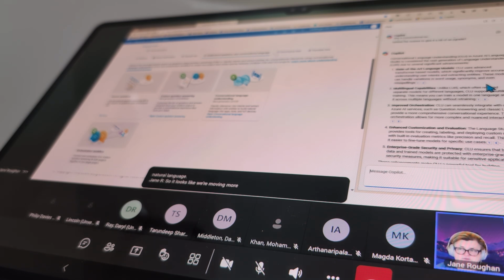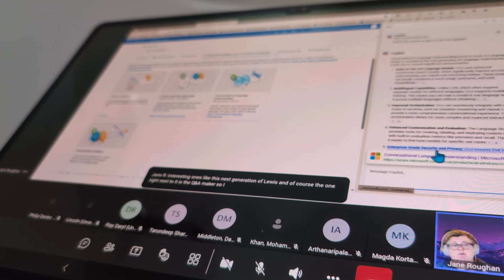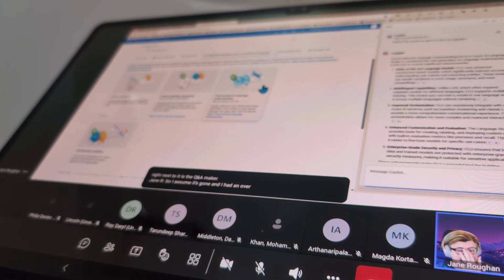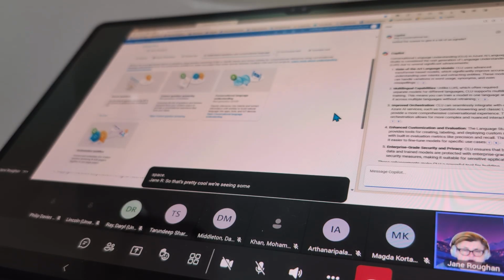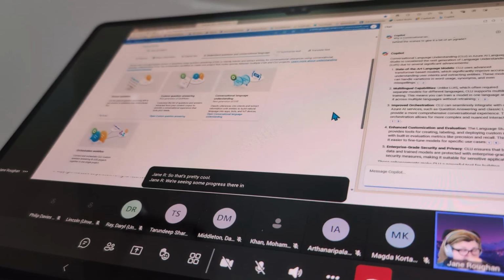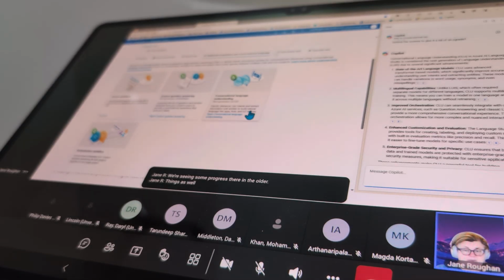So it looks like we're moving more to the transformer for some of the existing ones, like this next generation of LUIS. And of course, the one right next to it is the Q&A maker. I assume it's had an overhaul as well, going from natural language understanding and processing to now going into the transformer space. So that's pretty cool. We're seeing some progress there in the older things as well.